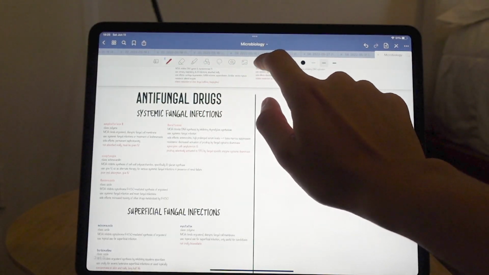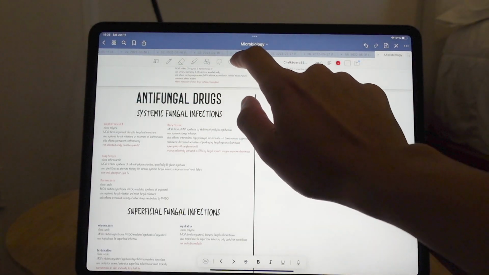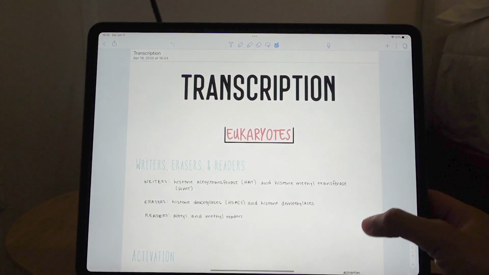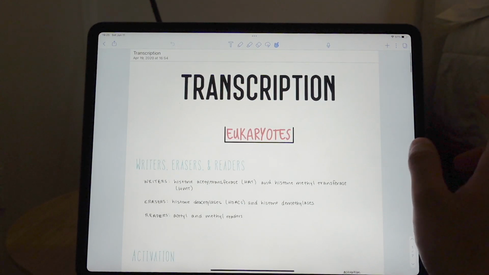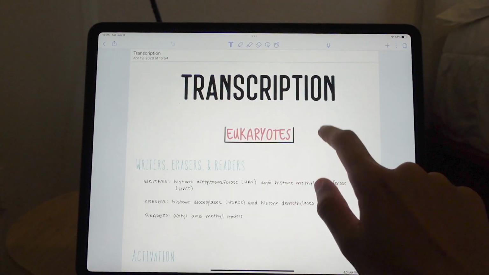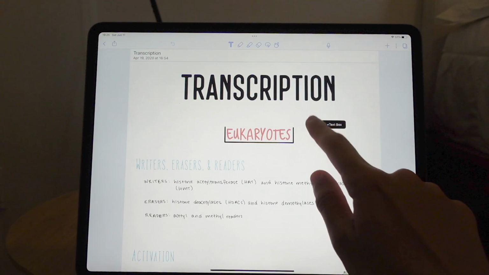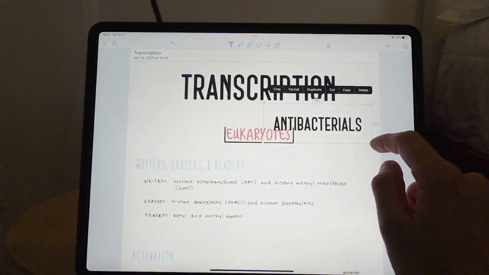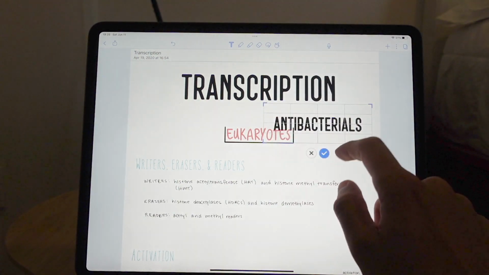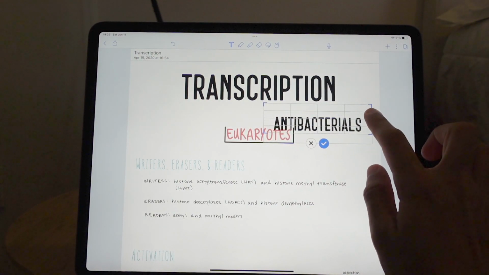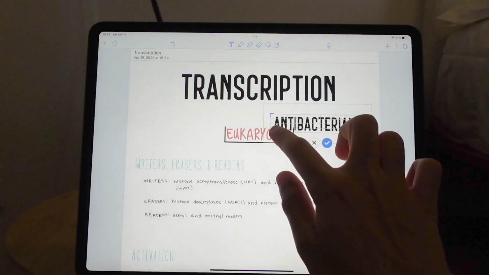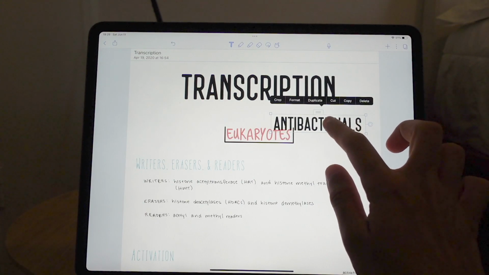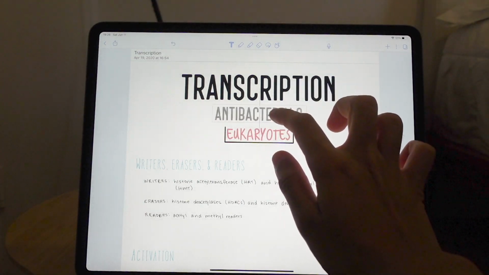So now I'm going to show you the same thing, but I'm going to do it on Notability. So let's go ahead and go to Notability, and it's the same process. It's just a simple copy and paste. So you go to Notability, you hold down anywhere and you click paste, and there you go. Now you have your text, and it's the same thing. I like to crop it first just so that I have just the text. I don't want to be dealing with this whole box when I'm moving it around with the lasso tool or something. And then I can go ahead and put it where I want.